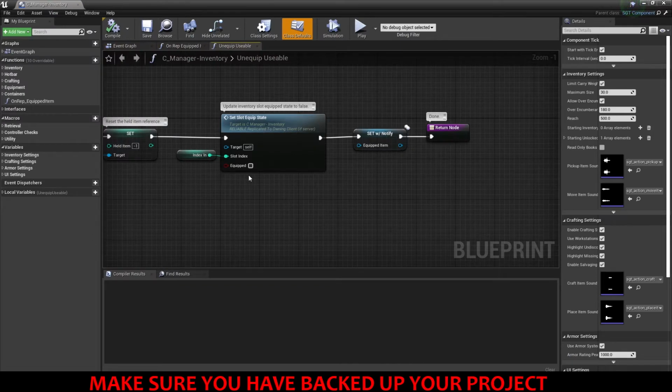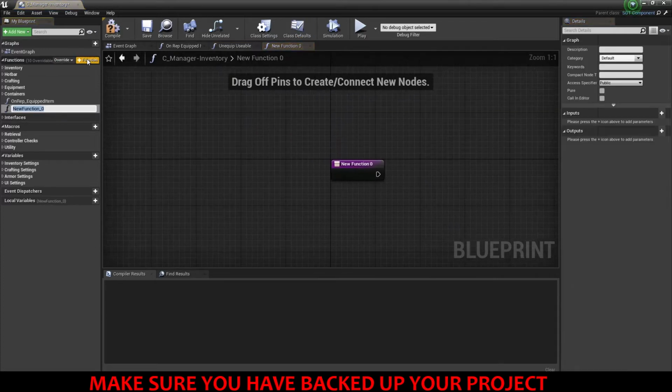Again, what we're going to do here is create a cheeky wee function. So let's make the function and give it F underscore Get DABB Active Socket.